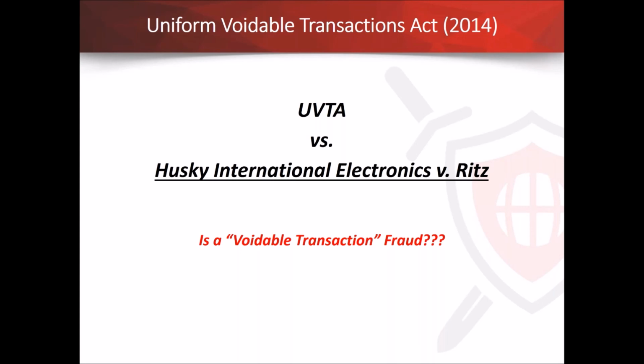Now, we have to delve into bankruptcy law for just a second here. But in bankruptcy, you can exclude certain claims from being discharged if you can prove that the claims arose through fraudulent conduct. And that's what happened in the Ritz case. They sued to except their debt from discharge, and you have to show fraudulent conduct in order to do that. This case went all the way up to the Supreme Court.